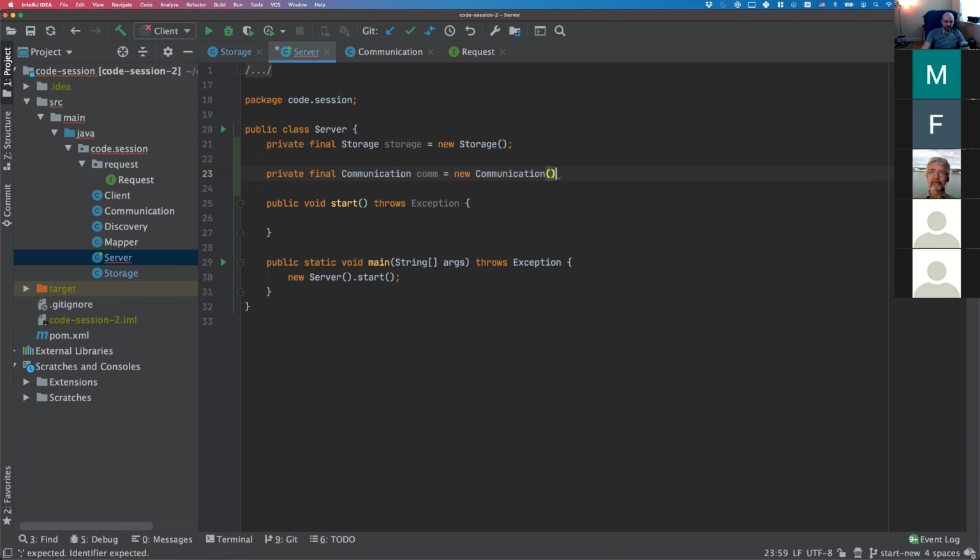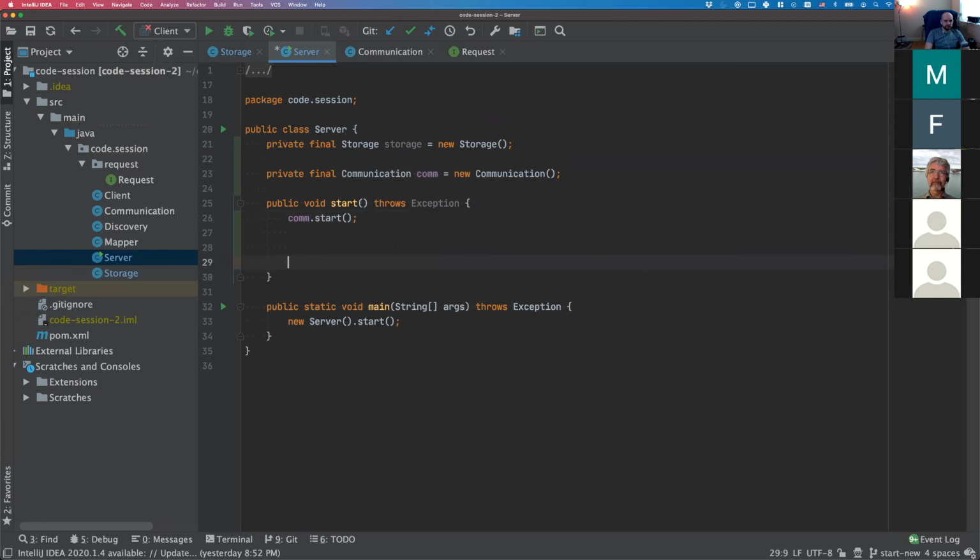All right. And I also have this start method here, which is responsible for initializing everything. So storage doesn't have any lifecycle, at least for now, but the communication needs to be started. So we need to invoke the start method, which again will create the server socket and bind to a certain port number.